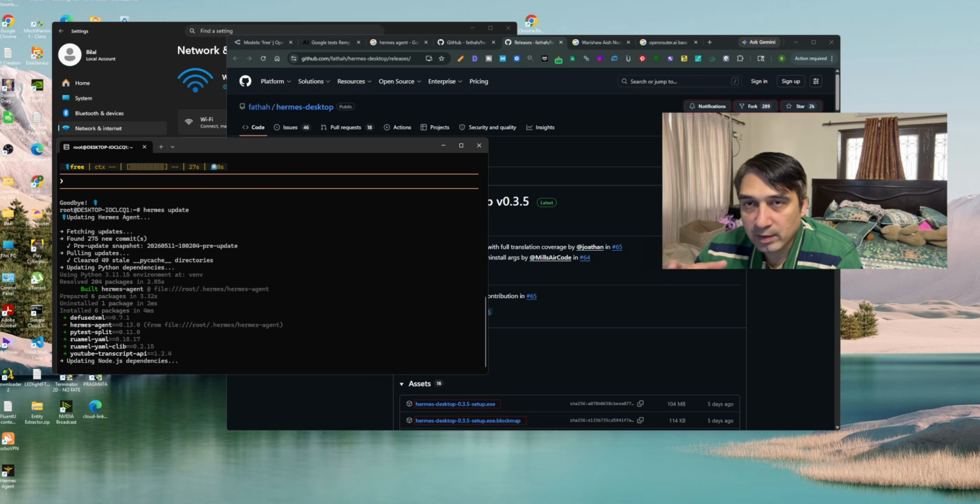Now, this worked perfectly fine on my Mac. I just dragged and dropped the DMG file, and when I opened it, it detected my installation of Hermes. Then from there, we set it up real quick. But on Windows, as you can see, we're having issues. So we're trying to troubleshoot those issues, and you will know if it works. I'll stop the video at this point, and then restart it once the update completes.